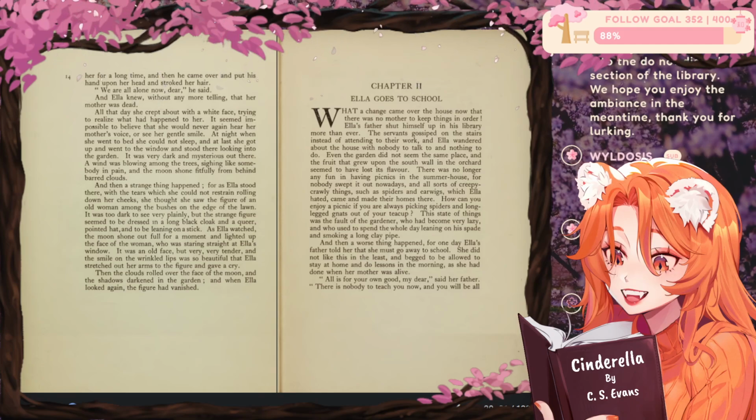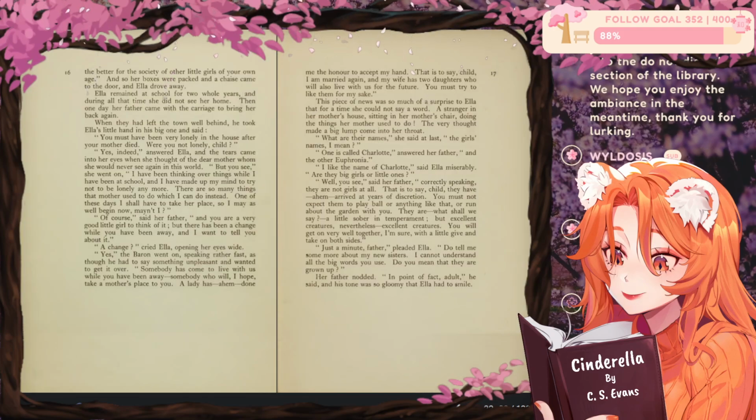And she begged to be allowed to stay at home and do lessons in the morning as she had done when her mother was alive. "All is for your own good, my dear," said her father. "There is nobody to teach you now, and you will be all the better for the society of other little girls of your own age."